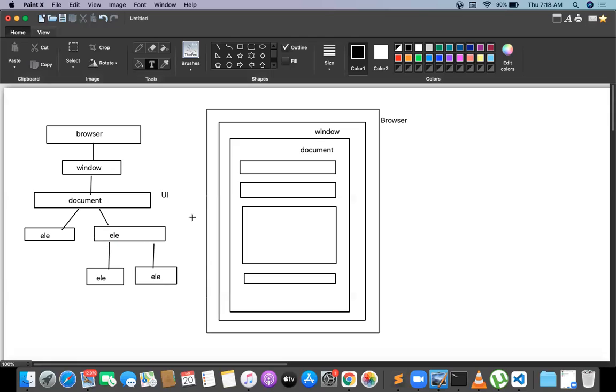Browser related elements, browser related functionalities, some of the features like whenever I want to show the current location, whenever I want to show Google Maps, whenever I want to show different kinds of things, browser manipulations. Browser can work with JavaScript with some features. Window can work with some JavaScript features. Document can work with some JavaScript features. There are multiple kinds of features which are going to be available for JavaScript on top of browser, on top of window, on top of document, on top of element.